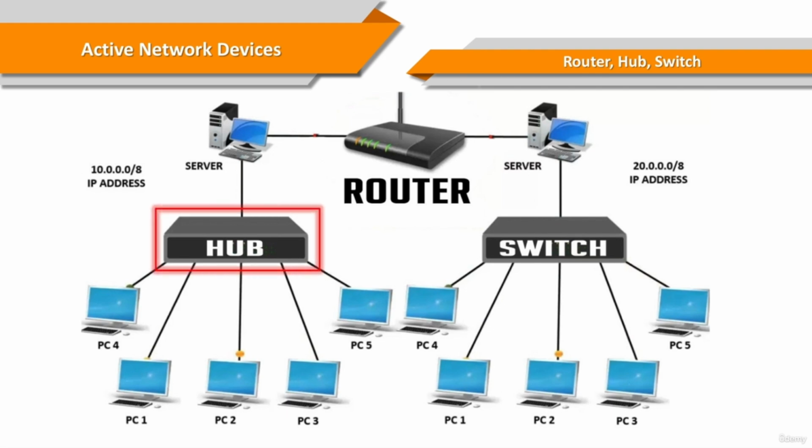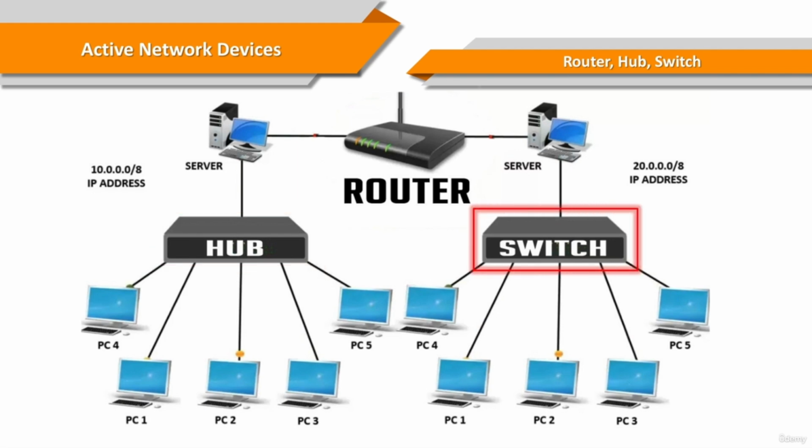A hub is commonly used to connect segments of a LAN, which is a local area network, and a hub contains multiple ports. When a packet arrives at one port, it is copied to the other ports so that all the segments of the LAN can see all of the packets. A hub acts as a common connection point for devices in a network.